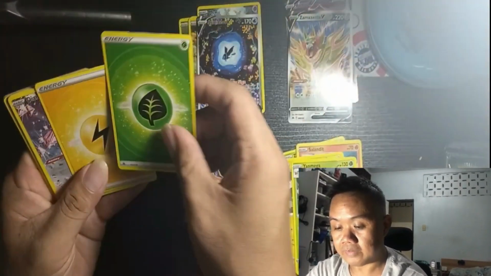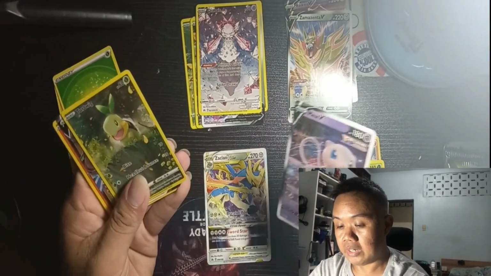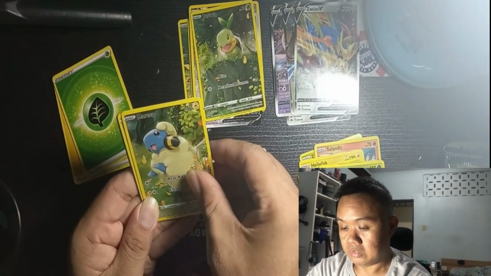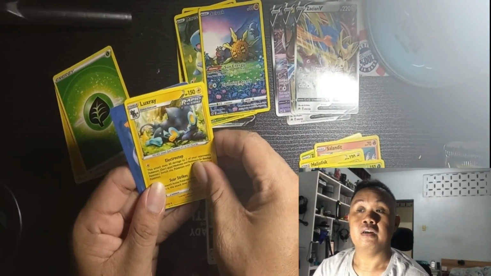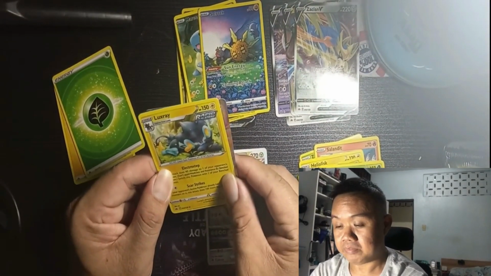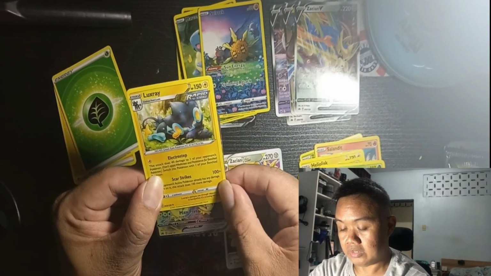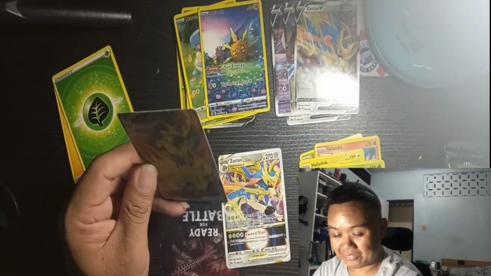And also a Diancie Full Art, a Tangrowth, Mew V, a Turtwig Full Art, and a Rayquaza Full Art, Volcanion, Zacian, Mareep Full Art, and a Solrock Full Art. And what is this one? I don't know what this one is, so let's see. Oh, it's an electric type. Okay, interesting. Max Fist. Whoa, it's a Zeraora VMAX, nice. Nice one right there. It's a VMAX.